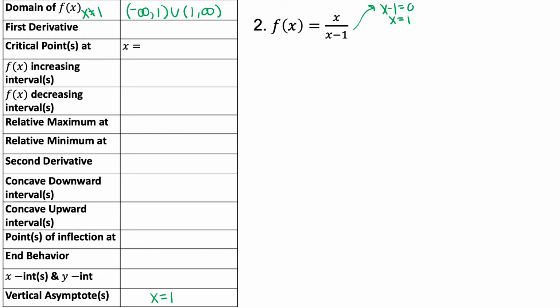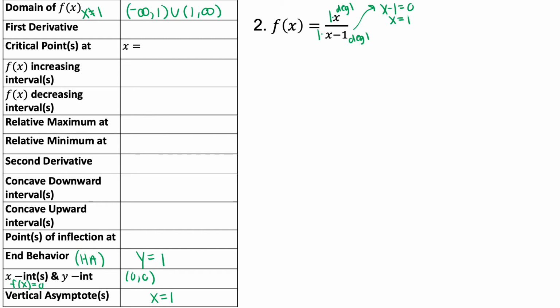To find our intercepts, remember we're going to set our function equal to 0. Setting our numerator equal to 0, we get x equals 0. So we have an x-intercept at (0, 0), which is also going to be our y-intercept. Plugging in our 0, we get 0 over negative 1. Those are our intercepts. Identifying our degree, we have degree 1 in our numerator and degree 1 in our denominator. So we're going to have a horizontal asymptote at that a over b ratio. So our leading coefficients are 1 and 1. So 1 over 1 is just 1. That's everything we get from our original function.